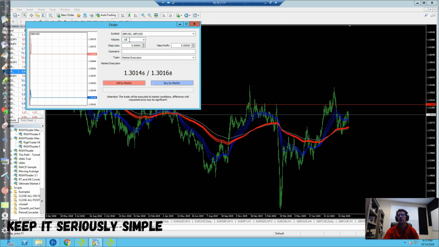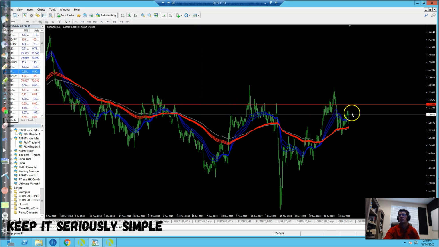Let's say I want to trade a mini lot right there, which would be 0.10. If I want to trade a micro lot, that's 0.01. If I want to trade a standard lot, that's 1.0. All right, so I pick the trade size, I can insert my stop loss and take profit, and my market execution, I would sell at market if I was interested. I don't want to do that right now, so I'm not going to. Okay, so that would be an option to sell at market.